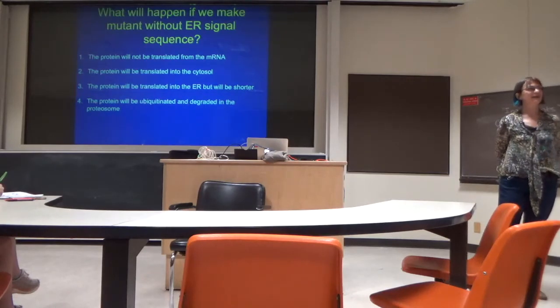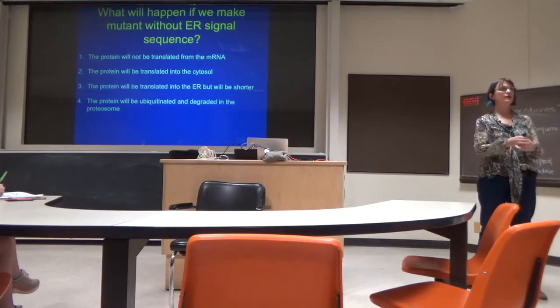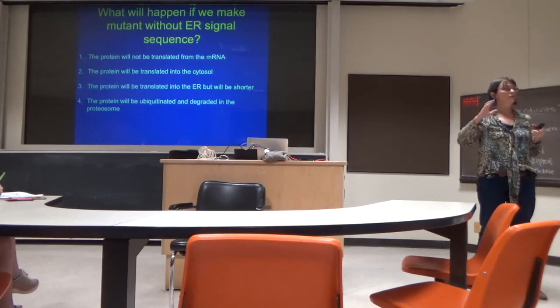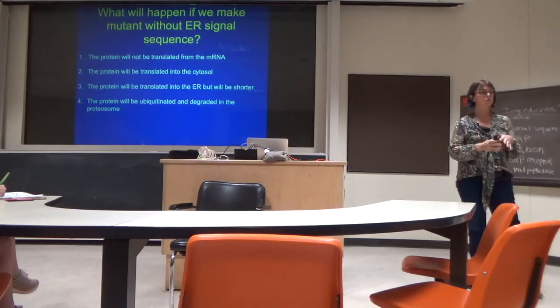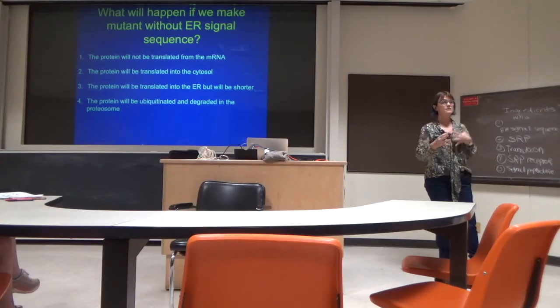Is pH inside the ER any different than from the cytosol? Absolutely is. So as we'll see later, as we go through the secretory pathway, the pH gets more and more acidic. The pH of the ER lumen is more neutral. It's more similar to the cytosol, but it's still a little bit different. The other thing that's drastically different about the endoplasmic reticulum is it's full of calcium. And the cytosol is, of course, quite low in calcium. So this different environment could also affect the folding of the protein. Good point. Other questions?